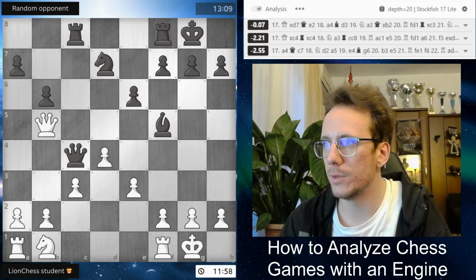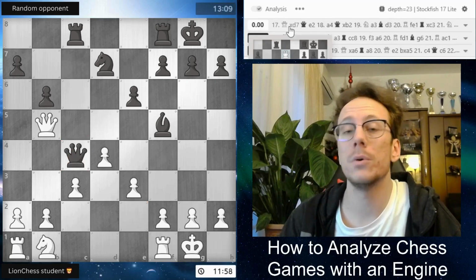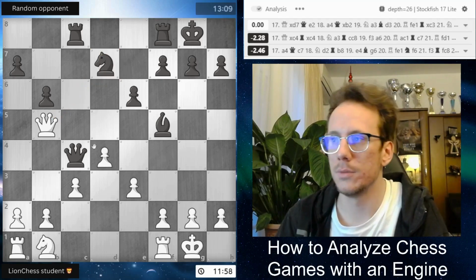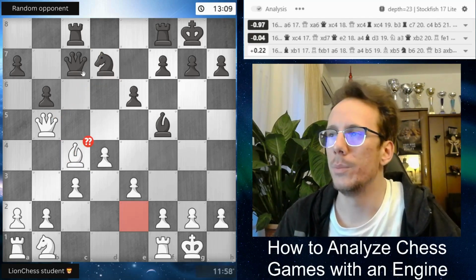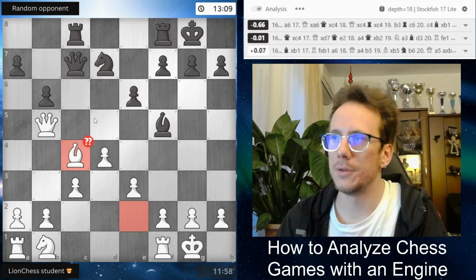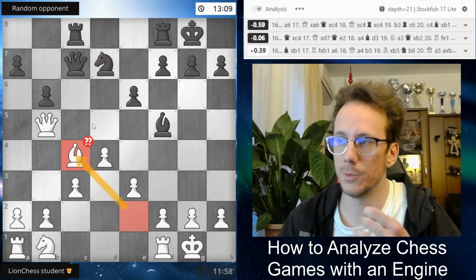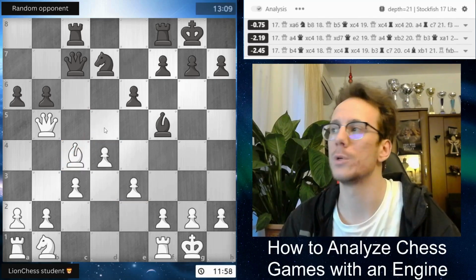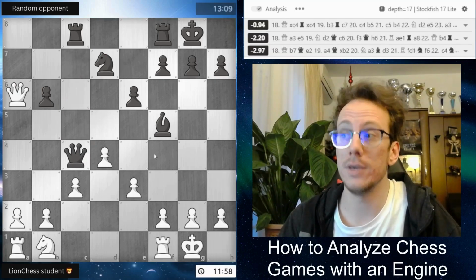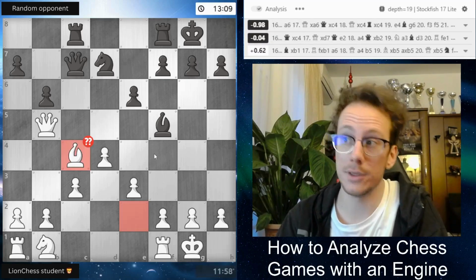So let's go a little bit more slow. What's going on here? So after queen c4, oh, there it is. We actually lose our knight. So it's not giving up a piece for free, because they undefend the knight by capturing that piece. So that is why we need a6. After the capture, this move is a blunder because black has this a6 resource, which after we take, the queen is no longer pressuring the knight. So this is indeed a free piece. So this tiny difference does actually matter.